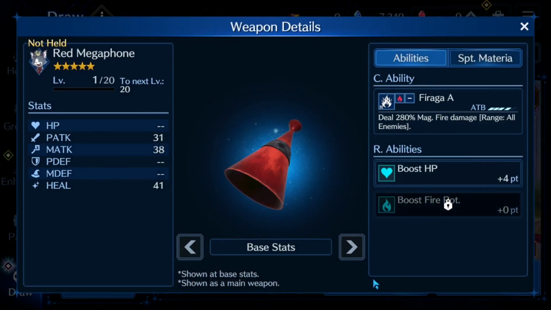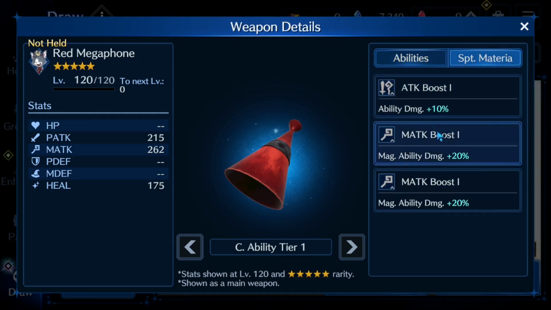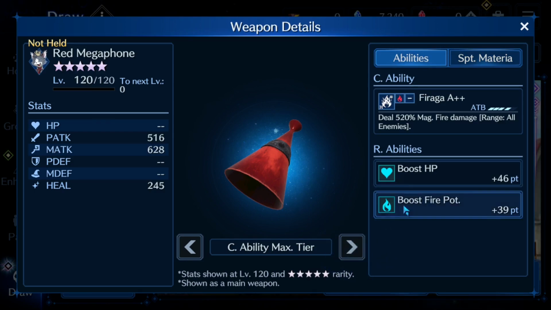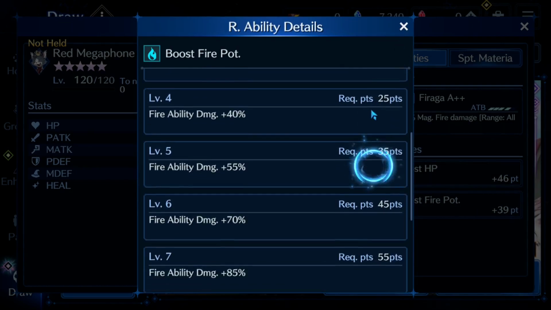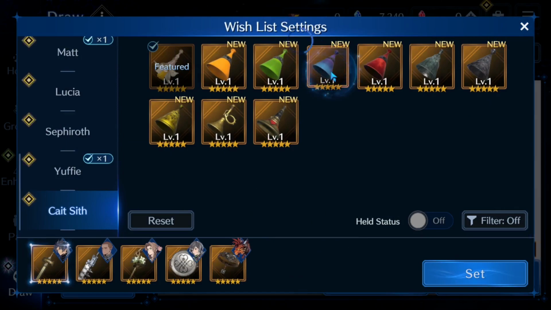All right, so now we're going to get to some, these are just stat sticks. The Red Megaphone, 280% fire magic against all enemies, boost HP of plus 30, fire potency of plus 12, magic attack. This is an offhand sub-weapon for somebody to boost fire potency. That's how I view this, and boost HP. Again, gives you some high magic attack, but I would not mainhand this with Cait Sith.